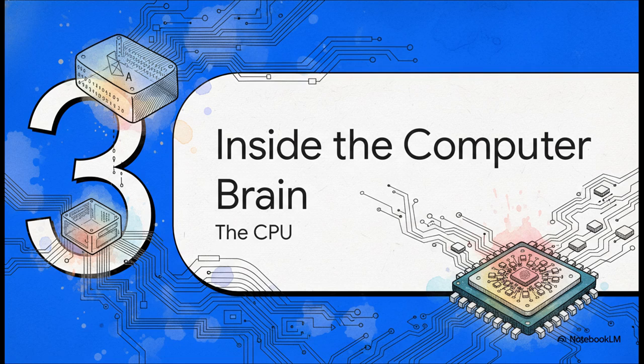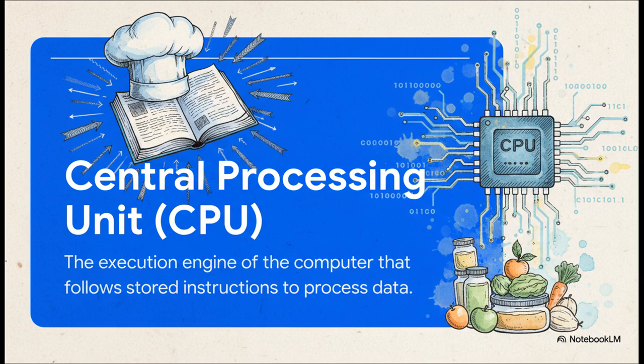Okay, so our letter A is now officially data, and it's just sitting there in memory. But so what? Just having it sit there doesn't do much. To actually use it, to do anything with it, we have to go inside the computer's brain, the central processing unit, or the CPU. The best way to think of the CPU is like the master chef in a giant kitchen. It doesn't store the ingredients. That's memory's job. The CPU's whole purpose is to be this unbelievably fast and obedient engine that takes instructions and processes the data, executing billions of commands every single second.